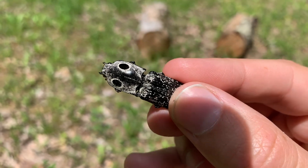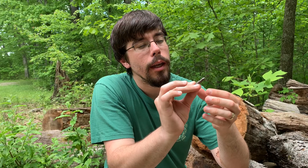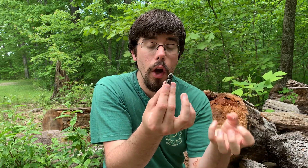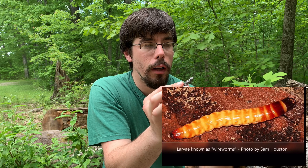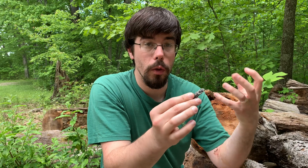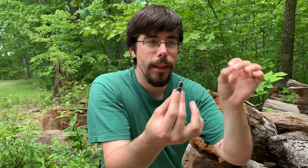It is an absolutely beautiful beetle. I've seen them occasionally hanging around rotten wood like this, and I suspect it's because their larvae actually feed on wood-boring insects that live in rotten wood. So it's not that this critter feeds on the wood itself, but that it feeds on the things that feed on the wood. Pretty cool.